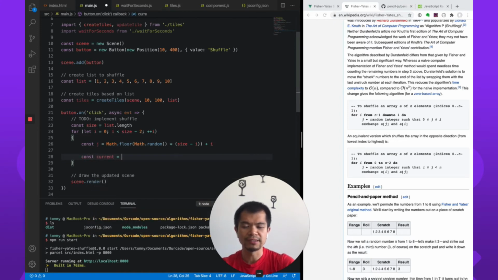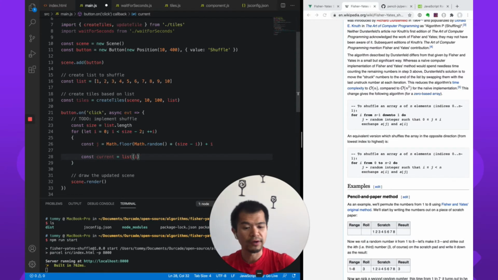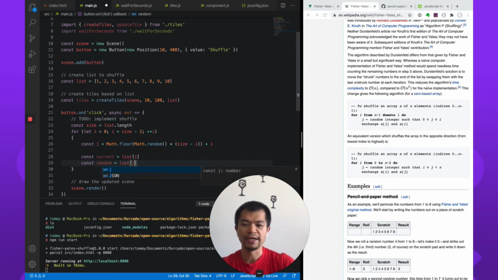We're going to call current the current item at position I. As we iterate through the for loop, the current item is whatever the item is at I. So 0, 1, 2, 3. So list I is our current item. Now we'll call this our random item, which is list J. Now we have these two. Now we need to swap them, or in the pseudocode, exchange.